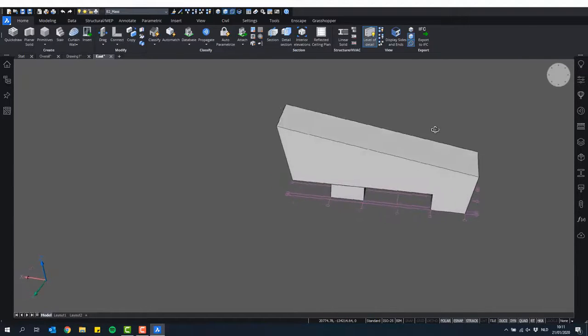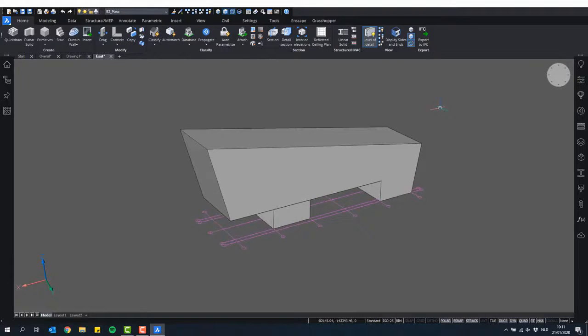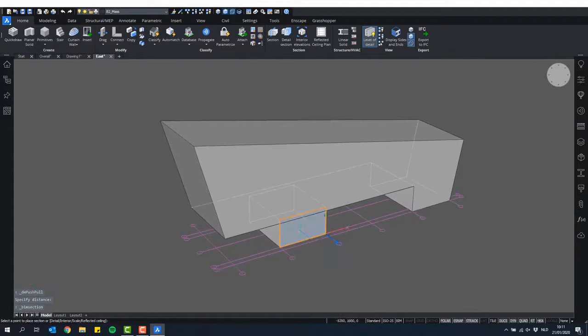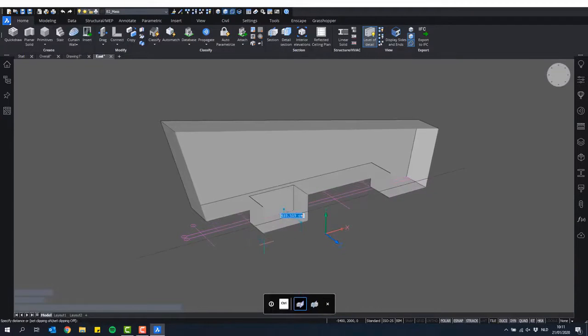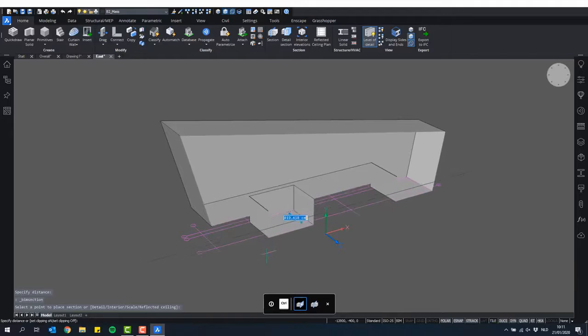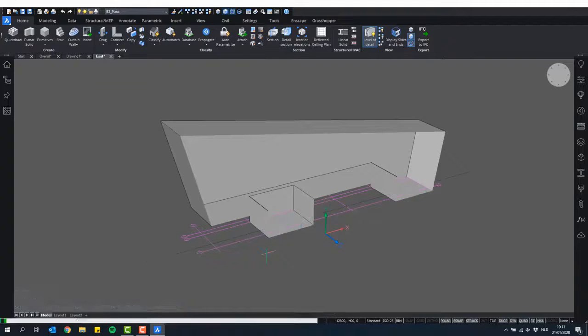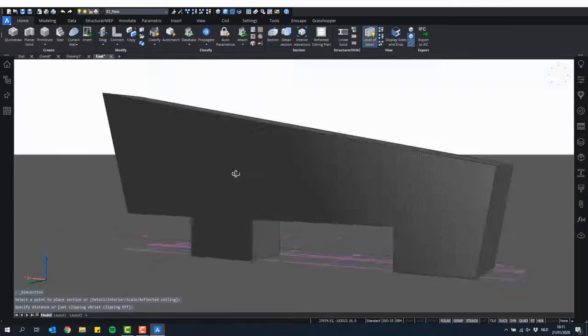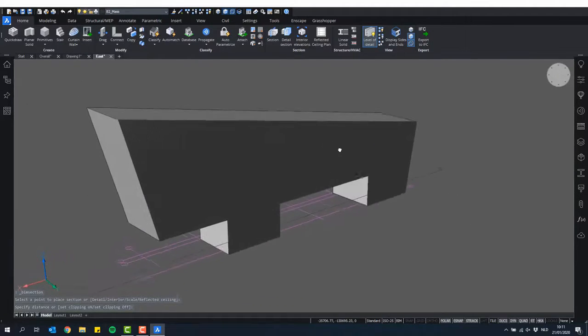Okay. Now, if I create a section through my drawing, there's a section tool here in the Home tab of the ribbon. I want to create a vertical section for my building. So I'm going to click a side face of the building to choose my direction of the section. So left click once, and then left click a second time for the location of the section. If I click here, you can see actually my building is not hollow, it's just a massive solid.